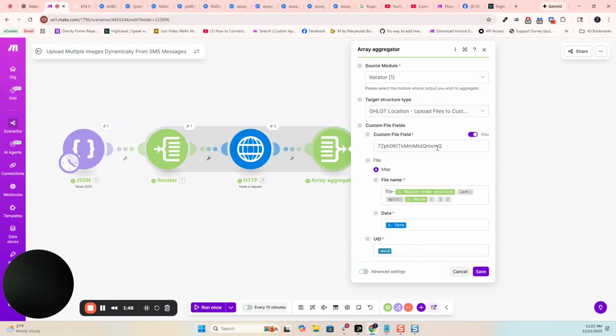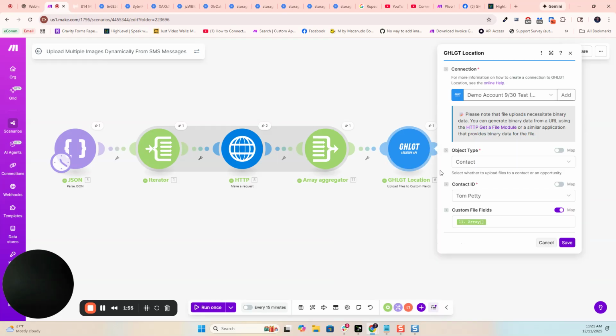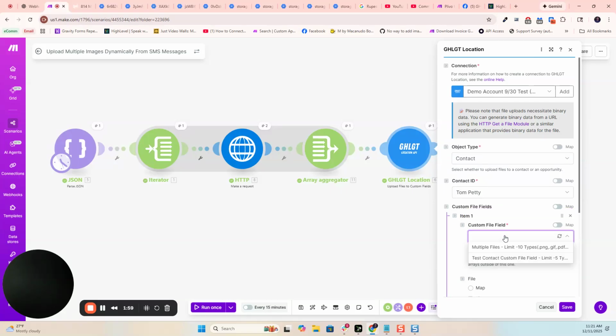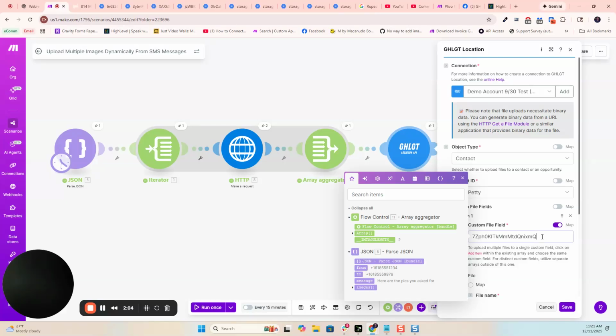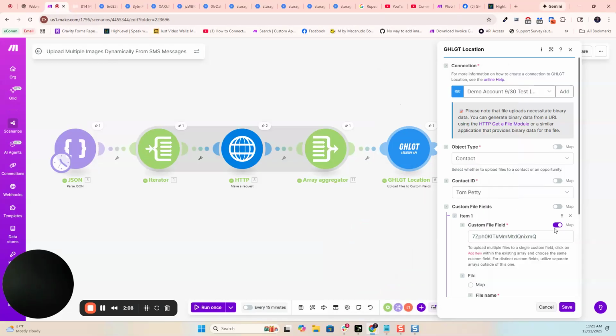From there, you're going to select your custom field ID, and you can get that from over here. If we got this mapped right now, if you just come in here and select the file that you want, so I want the multiple files, and then hit the map button, it's going to show you that ID on the back end. So you can grab the correct ID that you need here.